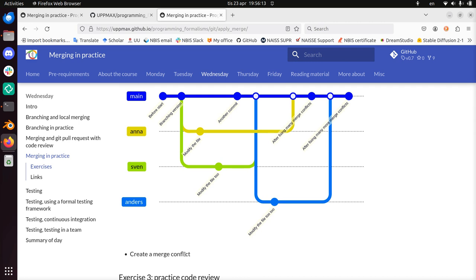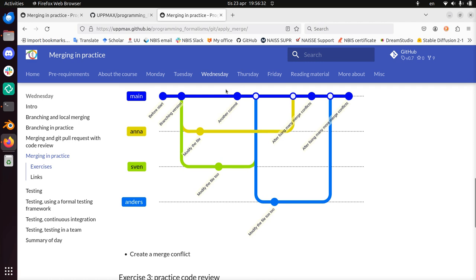Well, the answer is maybe if you are with someone else, work on the same file on different branches and merge and commit and push. You'll get your merge conflicts automatically if you work at the same part of the same file.